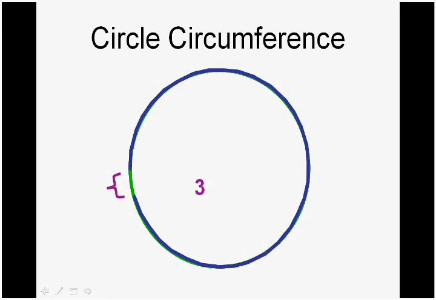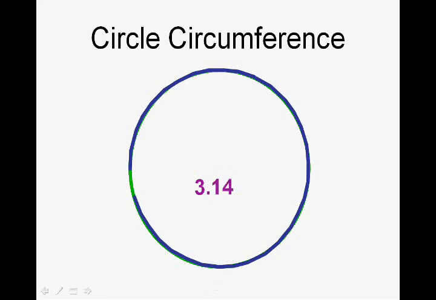Actually, it's a little more than 3, as you can see. And this measurement, this multiplier, if you would, of the diameter to get the circumference, a lot of people get credit for it, but generally the credit for finding an approximate number to use is given to a man named Archimedes. And he approximated this number to be 3.14, or 3 and 14/100ths. Archimedes said it was about that. But we also know that it's not exactly that.